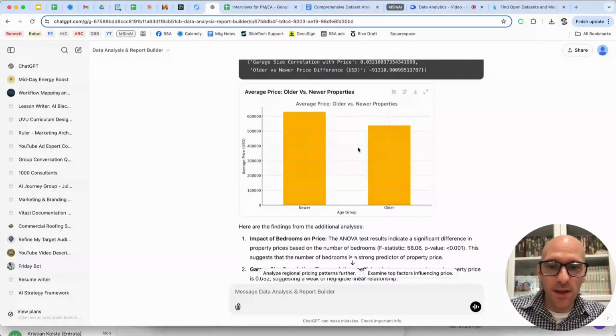Okay, so in this graph, we can see the average price, older versus newer properties. So the newer are going for more, and part of this, again, you've got to think through what it's not telling you. What it's not telling you is that houses are getting bigger and bigger and bigger. So if you look at this in relation to square feet, you would perhaps see, oh, these newer houses are bigger, and maybe it is more per square foot as well, because they're probably fancier.